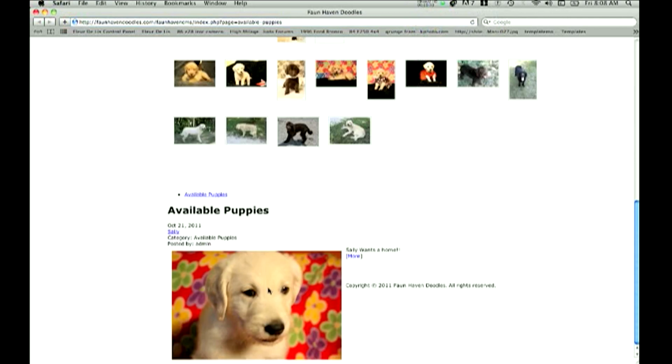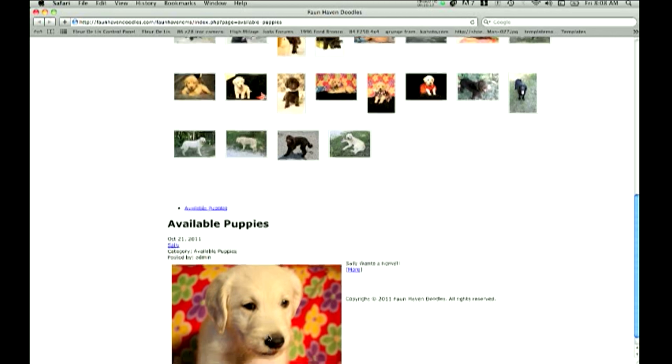And so now here's our information. So now we've got our available puppies and all of our items. If we wanted to click this More button, that's whenever we get to view all the content information on that second box. For this particular application, we're not going to use that. You can go into different templates and remove all of this information, or keep some of it and remove other parts of it, whatever you'd like to do on that. But this is how you put those on the website, and you notice it works now just fine.